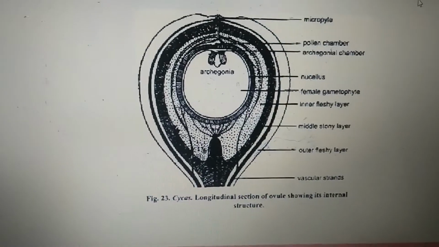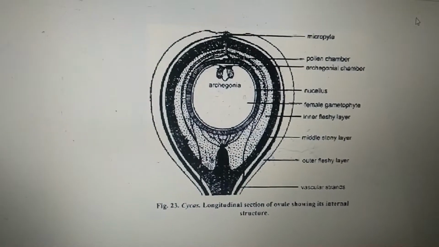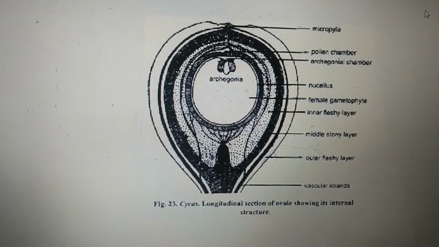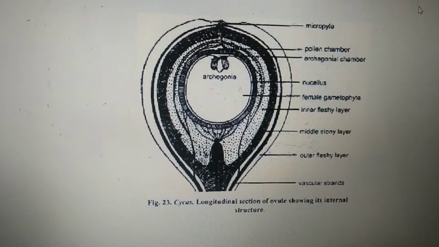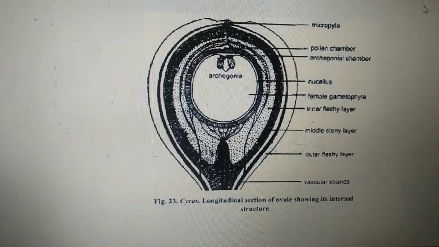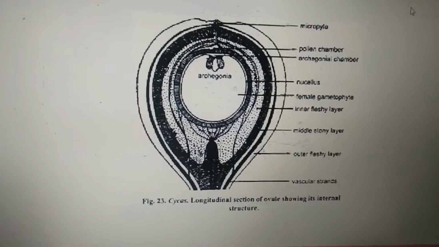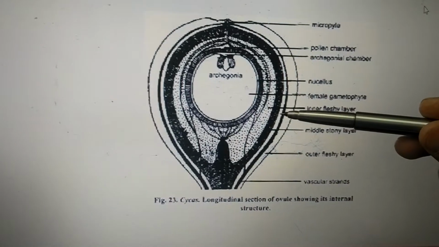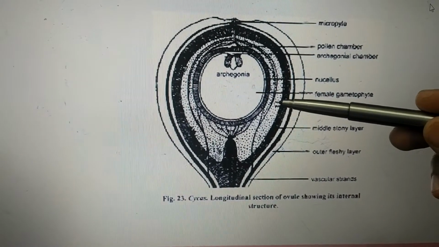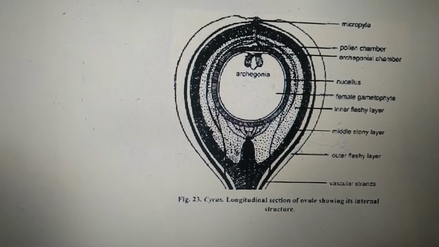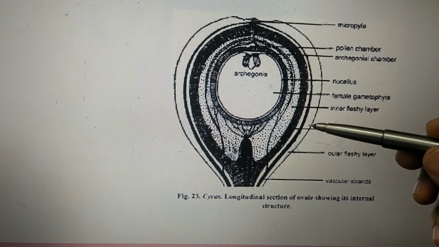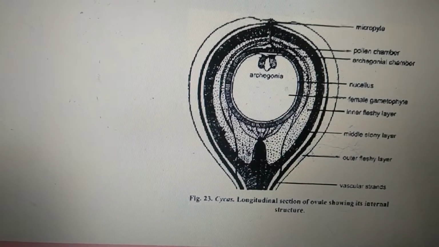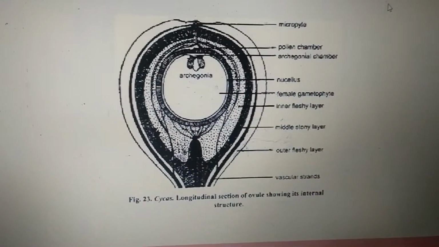The word sclero is derived from sclerenchyma. Sclerenchyma has walls on which there is a deposition of material like tannin, suberin and so on. That's the reason it is thick. The same kind of structure we can see in the middle layer, which is why it is called the sclerotesta. Whereas the innermost layer is fleshy again, and this is called the inner sarcotesta. So outer sarcotesta, inner sarcotesta, and the middle stone is the sclerotesta. Now this was the integument description.